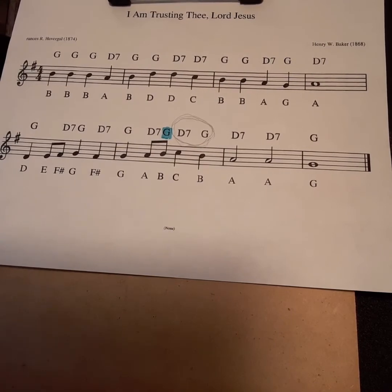Okay, now you can choose your own level of difficulty. You can play the first chord of every measure and let it go at that. You can play every other chord as kind of an intermediate difficulty. Or you can play every one of those chords.